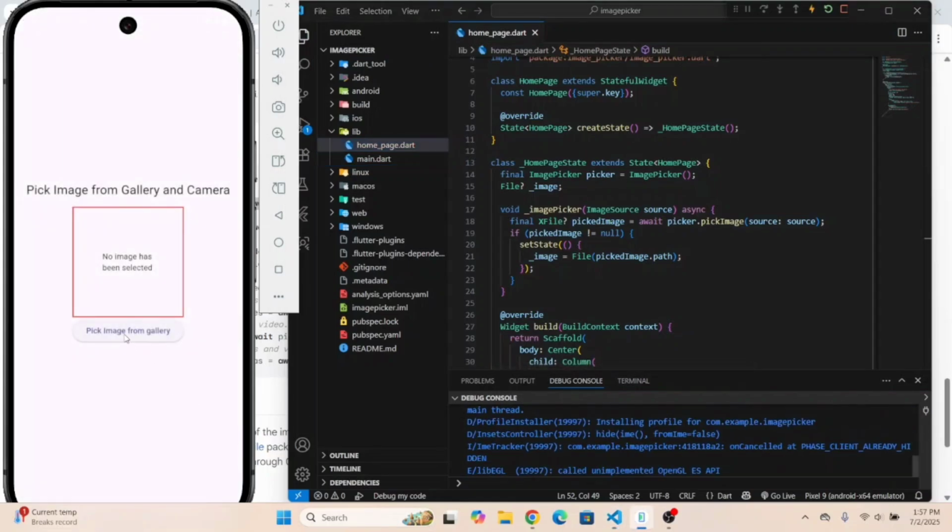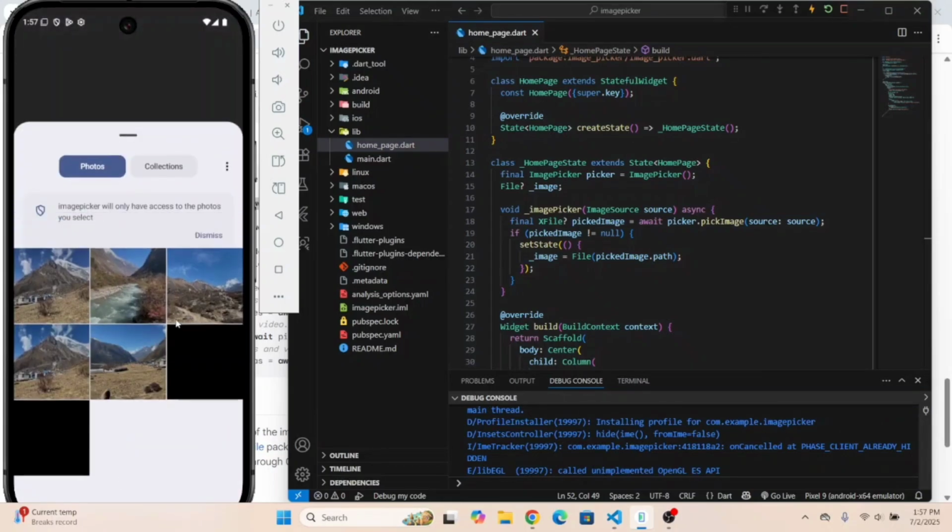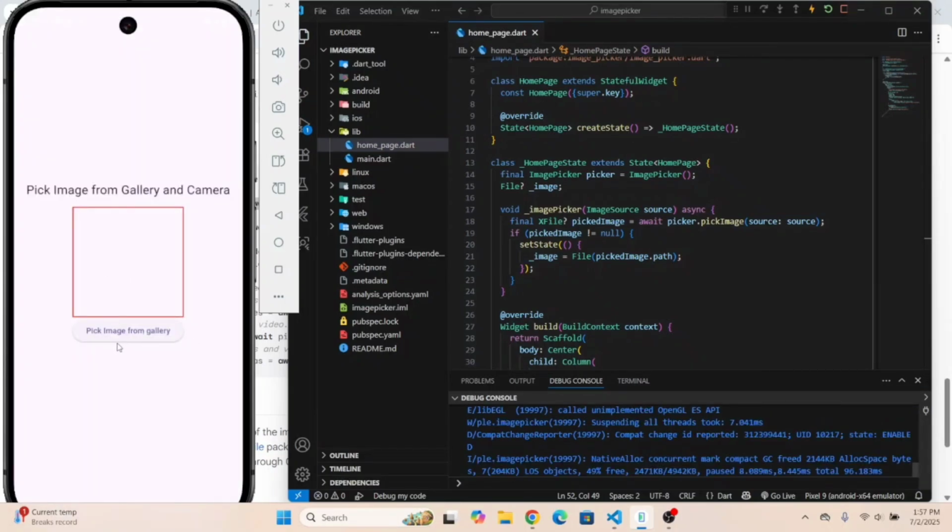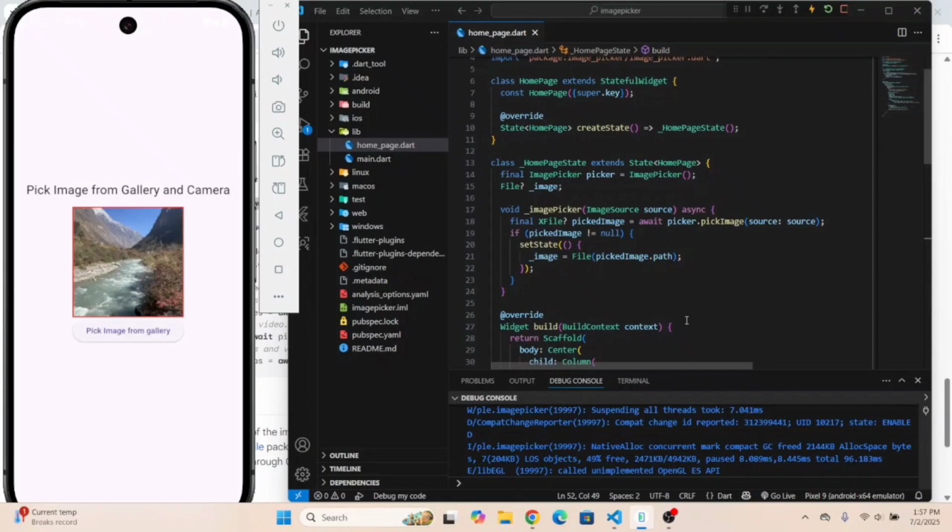Now let's try to click on this. Okay, now select the image and here you go. Here's the image.